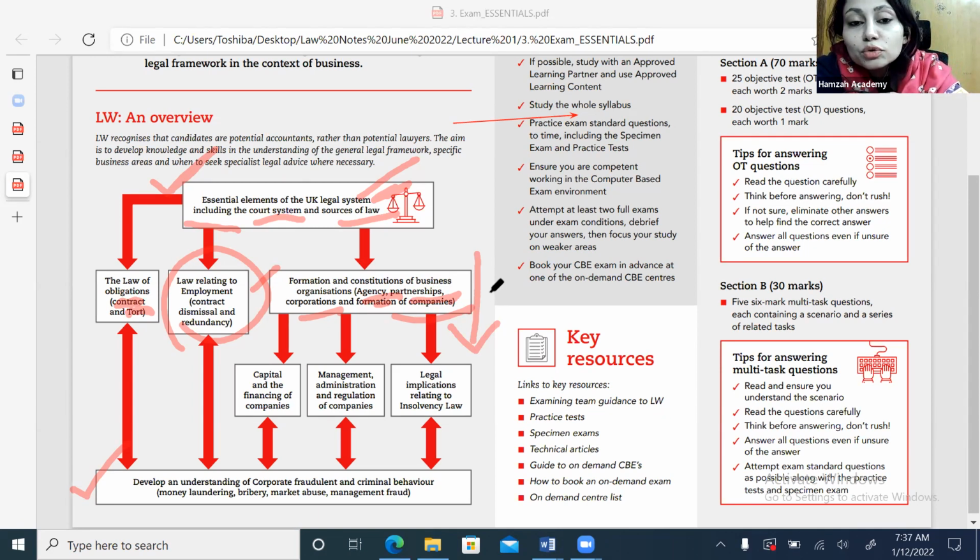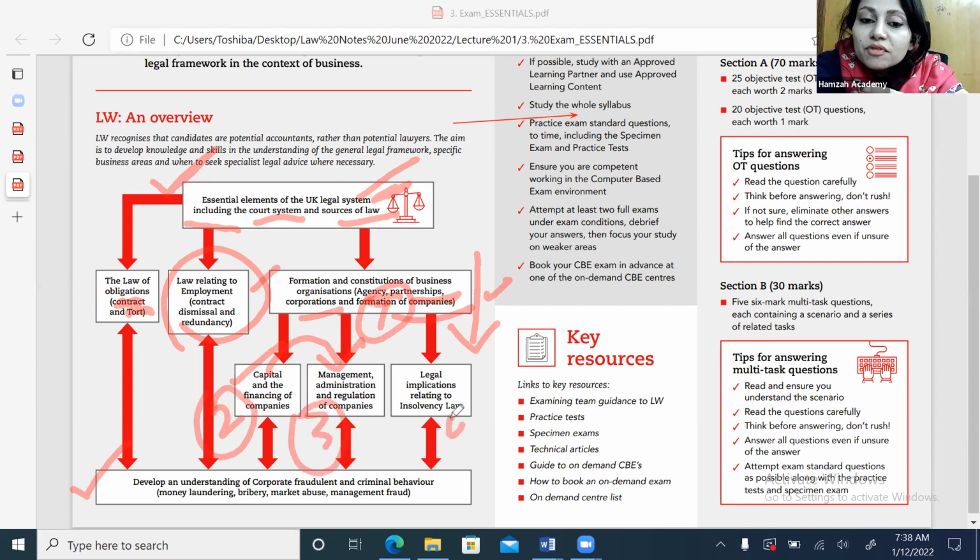The next area, when we study how companies are formed, is very related. When we have decided that we are going to form a business, whether it is a sole proprietor, a partnership, or a company, then we need to arrange its capital and the financing of the company. When we have capital, then we have to manage this business through management, through different officers, through the company's registrar, through company secretaries, through the board of directors. So the very first step is formation. Second, the financing. Third, the operations of the business.